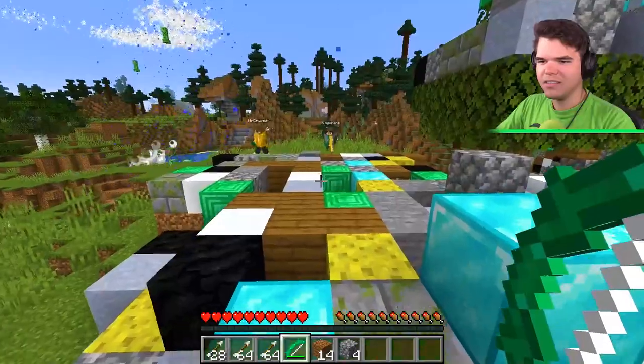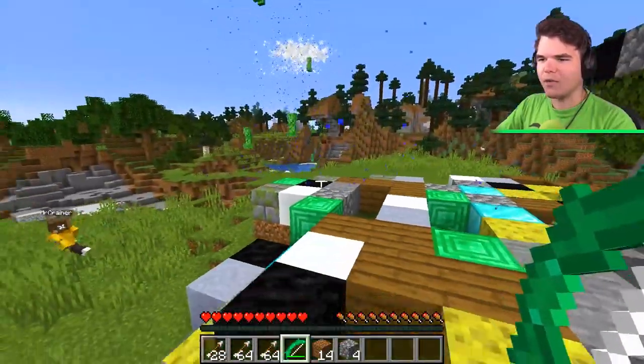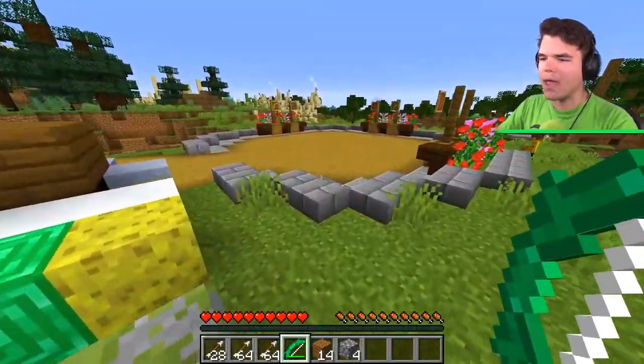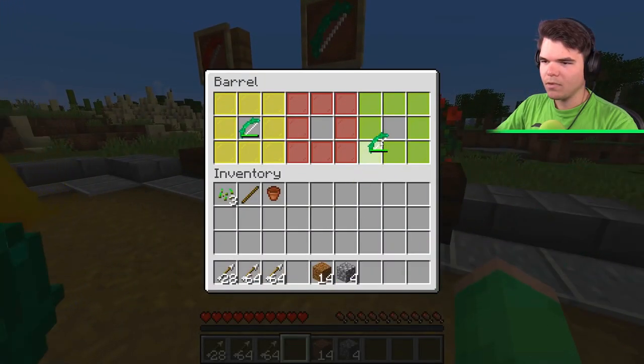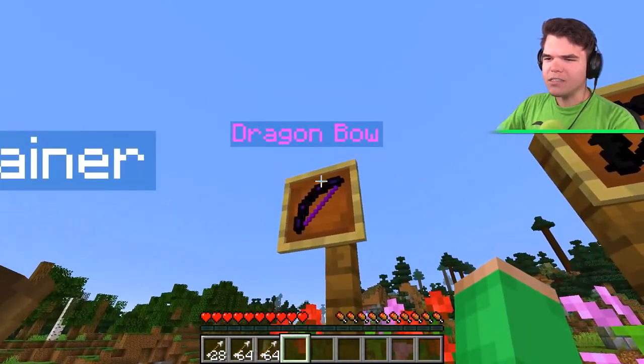Okay, we need to stop, guys. We actually need to stop. All right. Yeah, there's a lot of rain going on, guys. Shall we put the bow away? Shall we put it away, please? Yes. Let's move to the next one. All right. The next one is dragon.